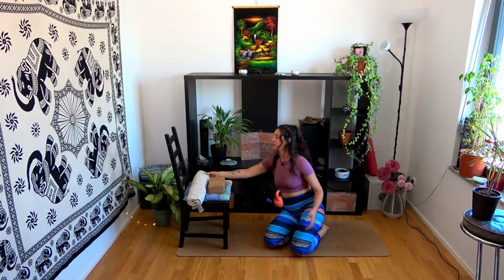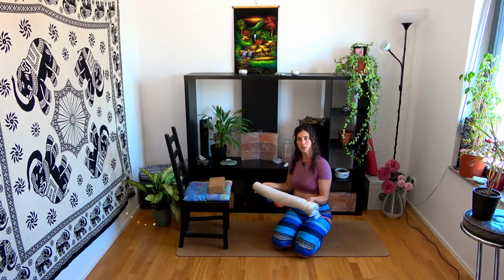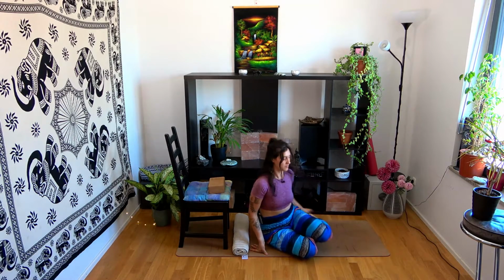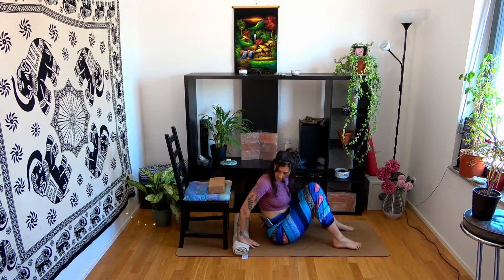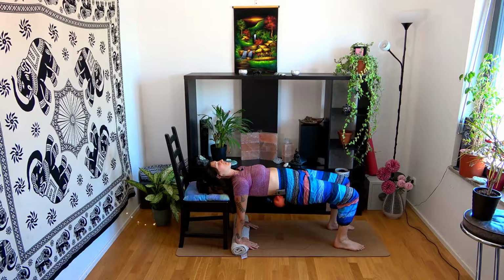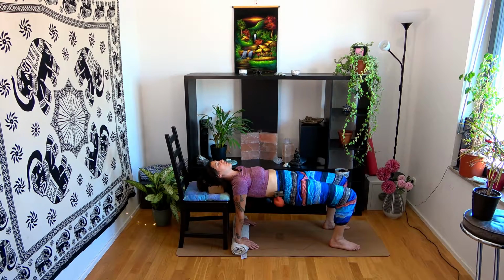If you feel pain or pressure on your wrists, try supporting them with a towel. Roll a towel and place it under your wrist. If it's still painful for your wrists, just stay like that. Due to the fact that this asana puts a lot of pressure on your wrists, I would suggest to avoid this position for some time.